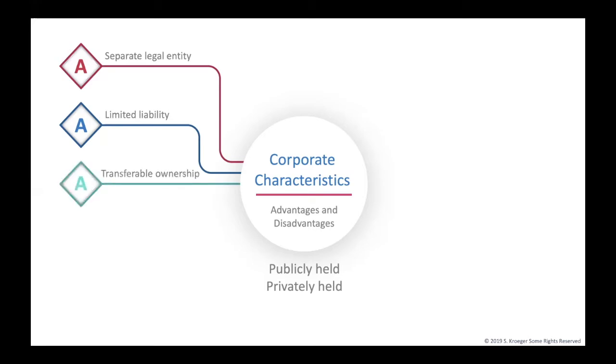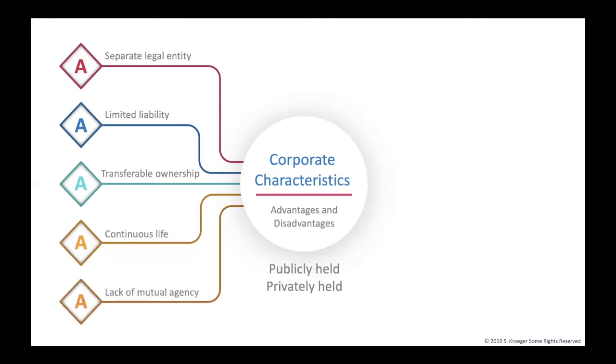It is also very easy to transfer ownership for public companies. I use the app called Robinhood. I can go on the app right now and buy stock. I can then sell it anytime, and it only takes a few seconds to do so. If you are thinking about investing in stock, the process is extremely easy. Corporations have a continuous life. This means that if the CEO or one of the stockholders passes away, the company can continue to operate. This is different from a sole proprietorship and a partnership where the company will have to be dissolved.